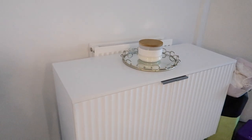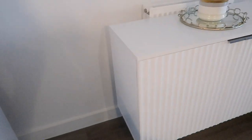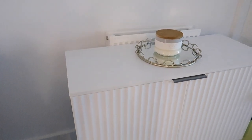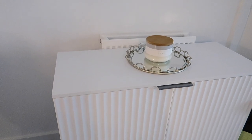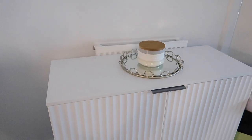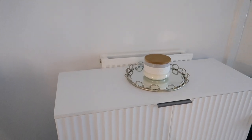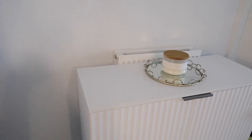The only problem is I wanted to put this in the corridor, but because it's quite wide, it would have taken up a lot of space. So the only option was to keep it here. But now the only problem here is the heater. I don't ever turn this heater on, to be honest with you. Even in the winter, I never used it because it's so far away from the sofa. And yeah, I just don't use it. So I didn't mind actually putting this here. But the annoying thing is the fact that I can see it. That's really annoying me.